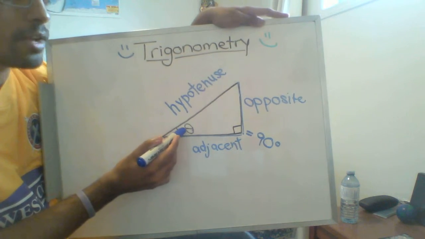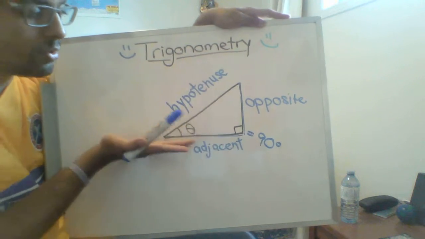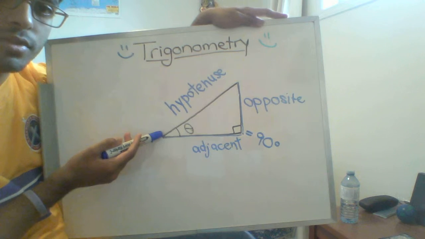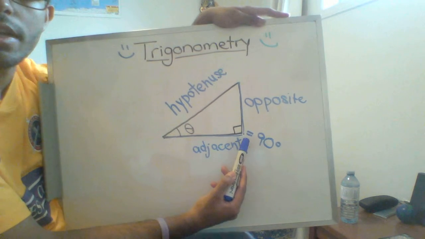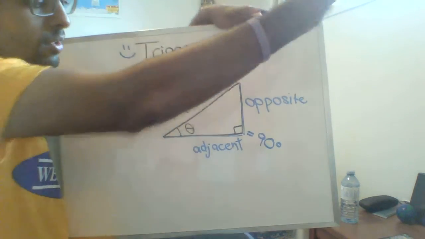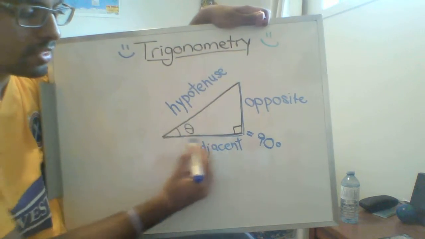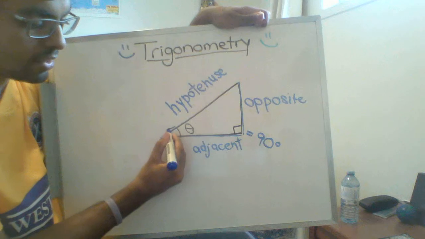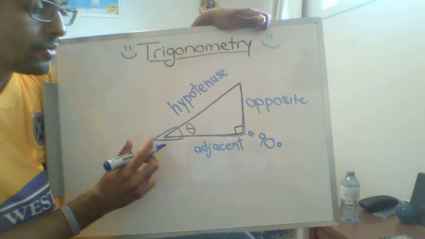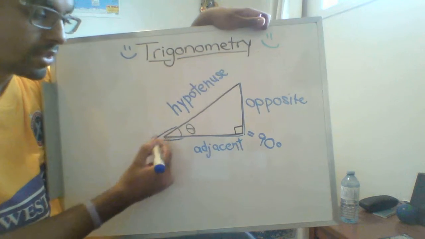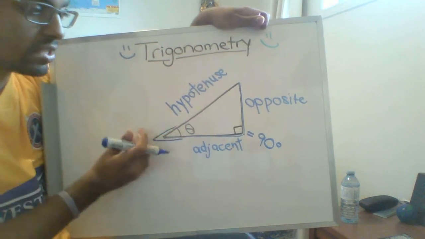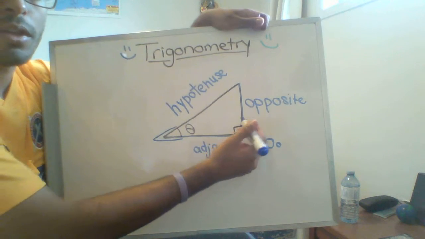So your angle theta is made up using two sides of the triangle. One of those will be the hypotenuse. The other one will be the adjacent side. You can see this side right here and this side right here come together in this corner to make up our angle theta. Now, there's only one side that doesn't have anything to do with making up this angle physically, so that's the side that we call the opposite side.